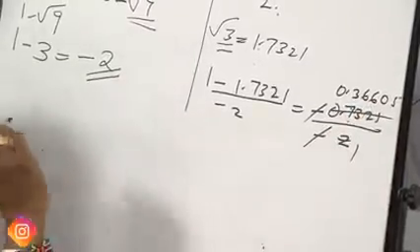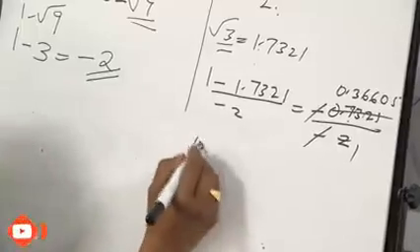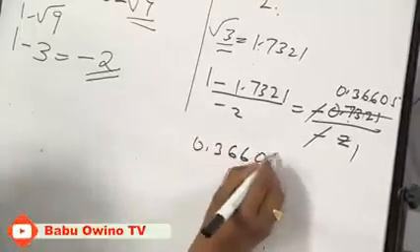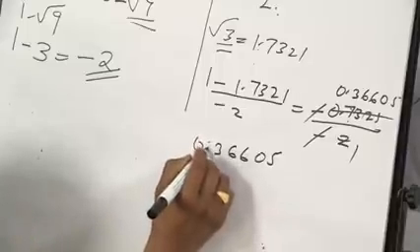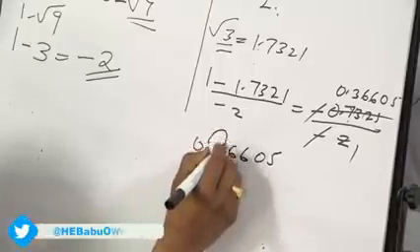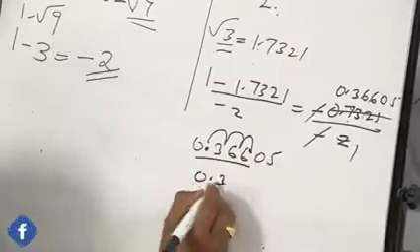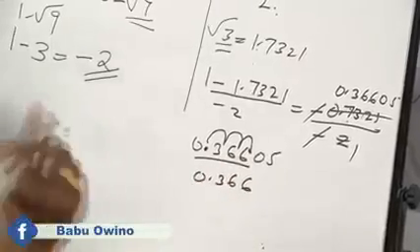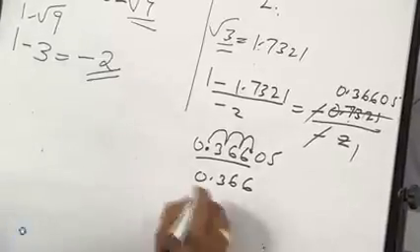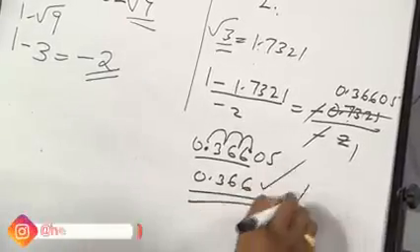So they want us to get our value to 3 significant figures. You start from where there is the decimal point and count 1, 2, 3. Where 3 is, that is our answer, 0.366. Suppose they wanted 4 significant figures; otherwise this is our answer and we are done with it.